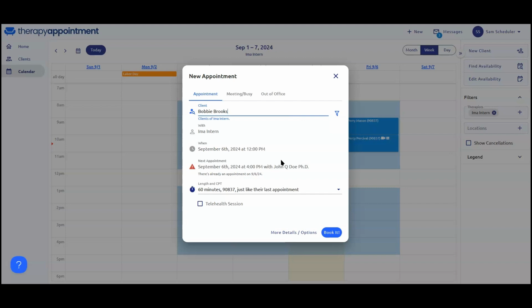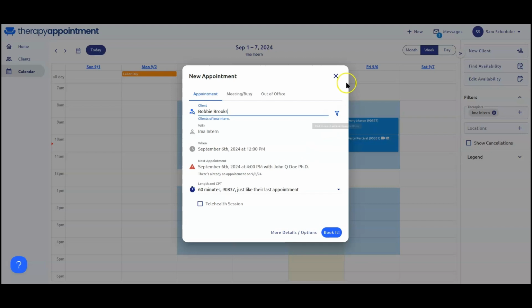So you're going to get a warning if there's an appointment scheduled with this client already. In this case, this client happens to be scheduled with Dr. Doe at 4 o'clock that same day. And so this gives you an alert so you can discuss that with the client. Oh, you're already seeing Dr. Doe that day. Most insurance companies are not going to be able to schedule him for 2 appointments on the same day with the same provider in your practice. So you can talk to the client about that. So you're going to get those kind of warnings if there's an appointment already scheduled within a week of that session.